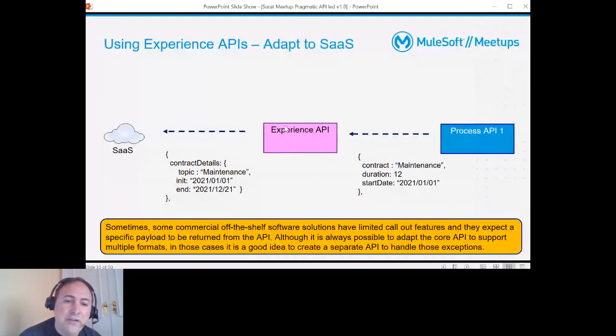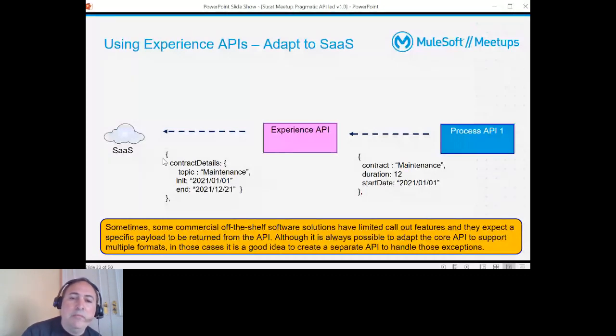Imagine, for example, that you're using a commercial off-the-shelf software that has the ability to do a call out, to invoke a backend, but for some reason that software as a service is not very well designed and does not have a lot of flexibility on how to send different payloads or parameters. Maybe this SaaS is only able to do a call out, and it's going to always use this payload.